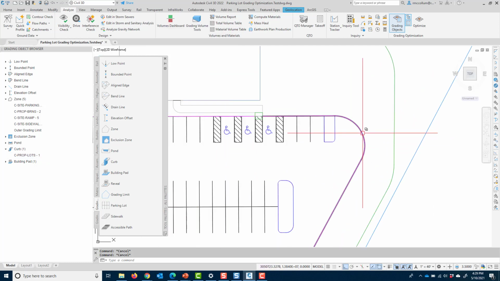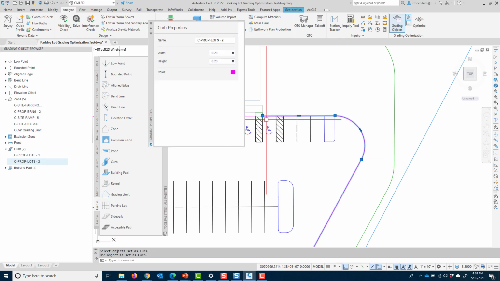To add the curb on this side, I simply have to select curb and select my object, and then by default, the default properties come up. Now you can see in the default properties it doesn't actually show me a half-foot curb, which is what I want.